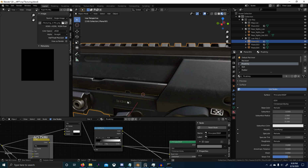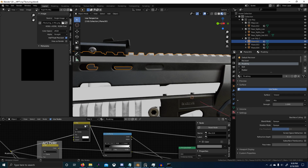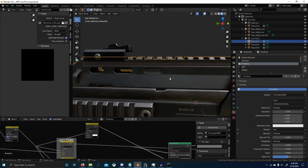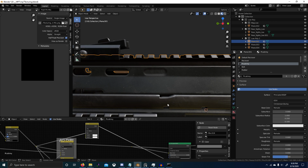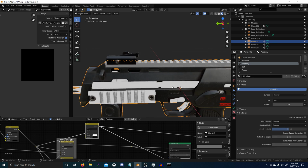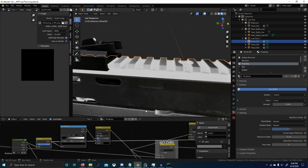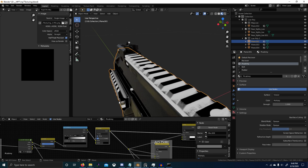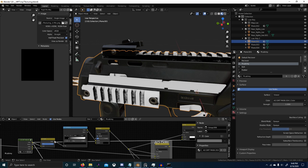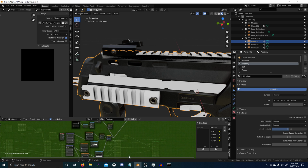Actually, I'm gonna leave that like how it was, because our AO bake had a problem, obviously, with this side. So I'm just gonna get rid of this. Let's see how that looks. Alright, so this is a big problem right here. So what we need to do is go to our, what is this, our AO, right? So we need to go to our AO. Where is it? I think it's this black one, right?